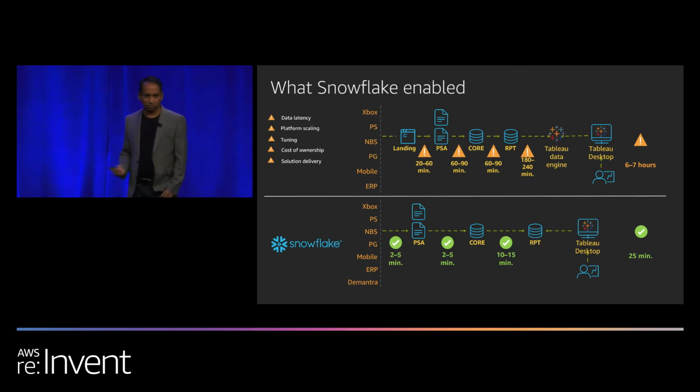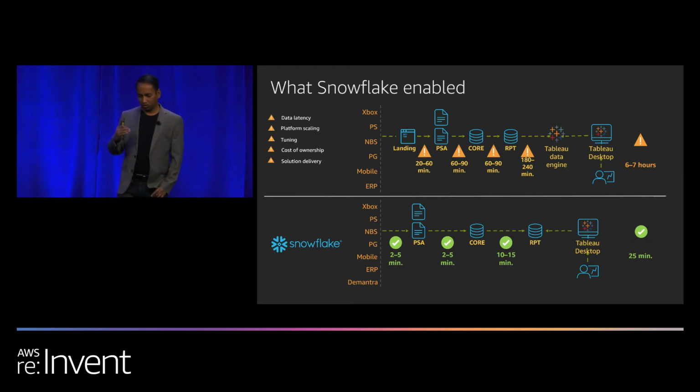Cost of ownership: how many DBAs do I need to have? And again, delivery of the solution. If I have to set up my test environment, I need to take a backup from production, and it takes like 2 days, 3 days. If something goes wrong, I need to restore from the backup again. That takes another 3-4 days.